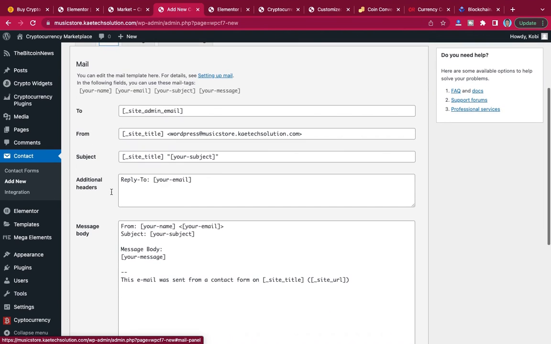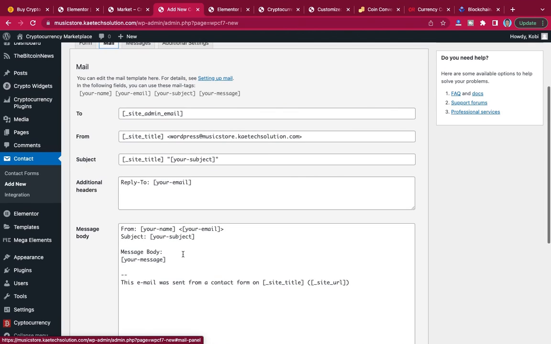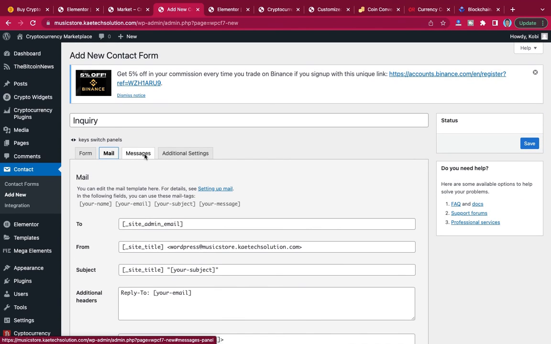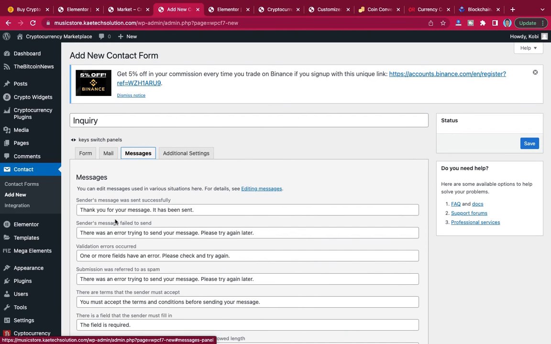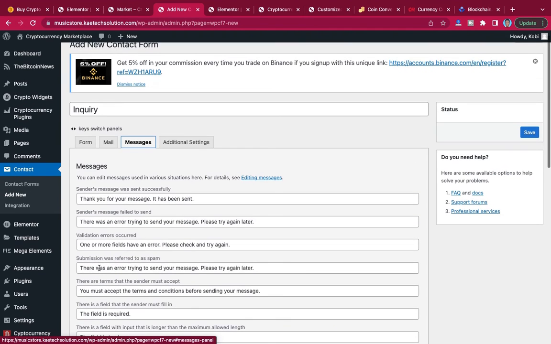And then additional headers, so reply to the email, and then body. This is where all the subjects of the form will come. This email was sent from a contact form on your site, so your site URL will come over there. Other messages, the success messages, error messages, and all those things will come over here. Make sure you set it.